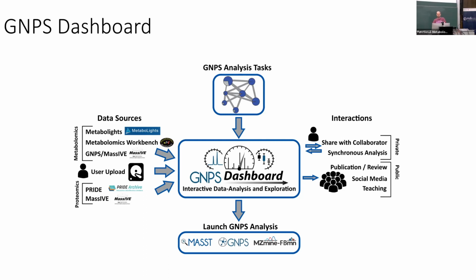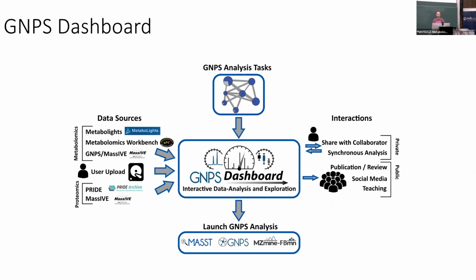And now you have this little analysis environment within the larger GNPS analysis environment. How we see it is that it's a central place, hence dashboard, where we can load in different data from different sources. It's important to point out that there are multiple repositories from which we can directly pull the data. So making your data public, depositing it there, also helps you, because you don't need to handle it on your computer or between computers. It's just in the cloud, and you just pull it at any time into the dashboard.